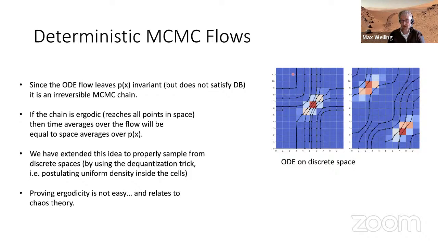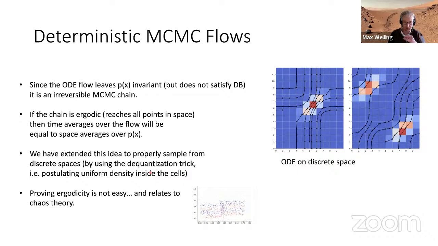So think of every cell here having assigned one discrete value. And then we fill this box uniformly with probability mass proportional to that value. And then we basically integrate by having a constant velocity inside this cell, right? And basically reflecting off of these boundaries. And of course, they have different speeds in these different cells, and those are weights for the sampler. Okay, so I'm going to show you now.